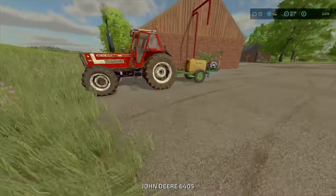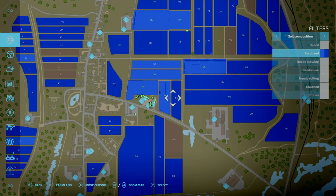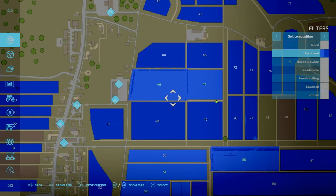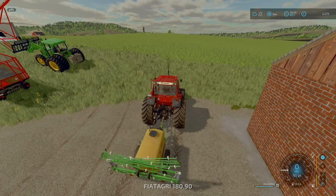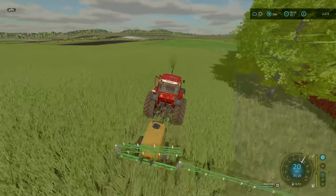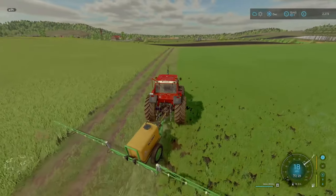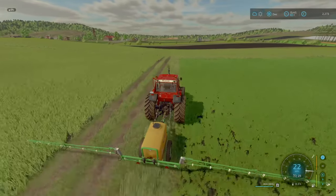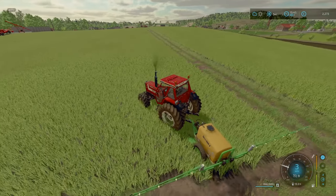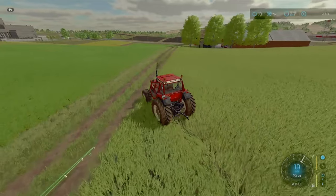We need to start doing the spraying, because I completely neglected the spraying, so turn on what needs to be fertilized, and it is all of our fields. Yeah, 46, 47, all the fields need spraying, because of a bit of a neglect on my part. I think we do have some solid fertilizer somewhere, so hopefully we can fill up with lime. If we've got solid fertilizer, then we can use that. So if I just disconnect that for a sec, have a look over here.